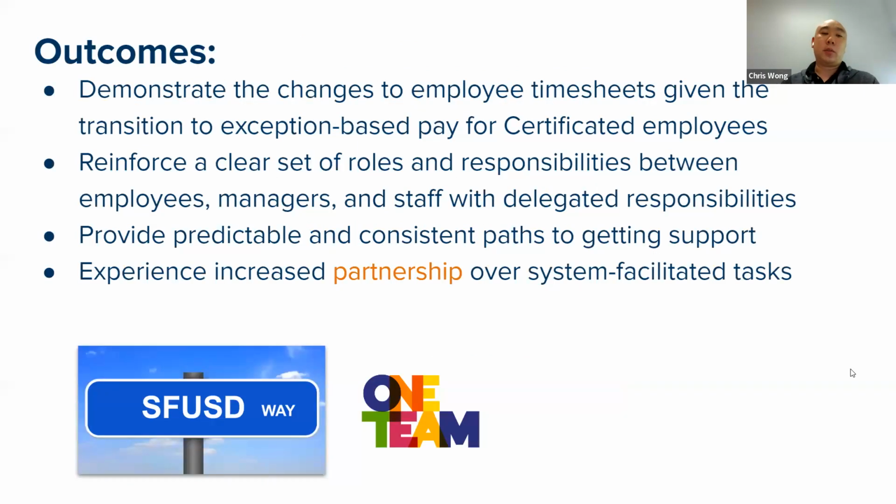For our outcomes, we really just wanted to demonstrate the changes to employee timesheets given the transition to exception-based pay for certificated employees, reinforce a clear set of roles and responsibilities between employees, managers, and staff with delegated responsibilities, provide you with a predictable and consistent path for getting support, and experience increased partnership over system-facilitated tasks. So our theme for this year is one team. We're all in this, one team, one fight, and we're ready.